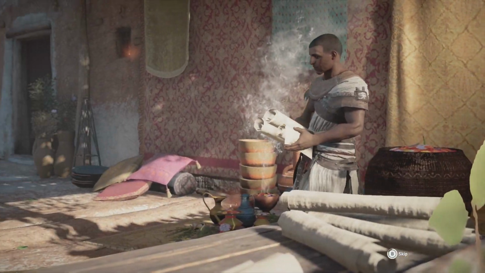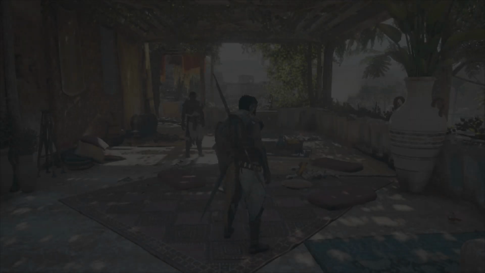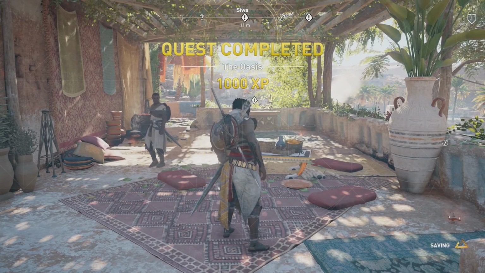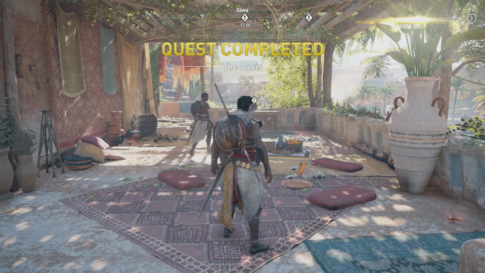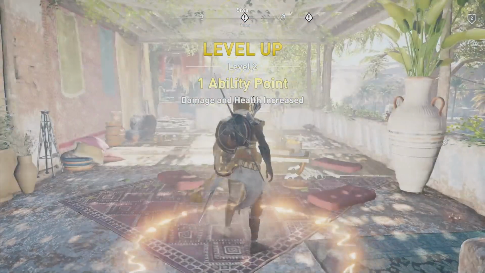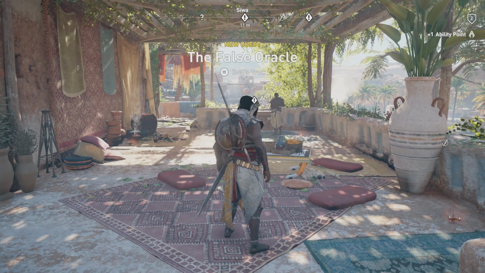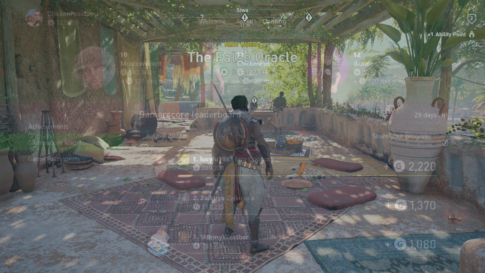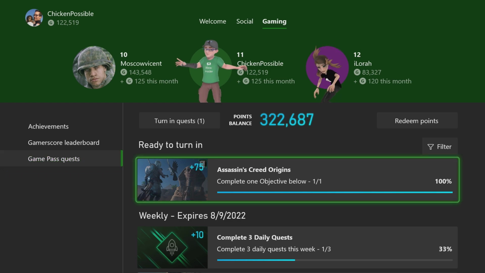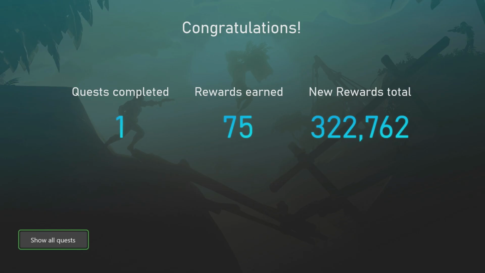So we can hold down B to skip that cutscene and wrap up this in-game quest. And as soon as that is finished, then you should see the XP come up. You should see your level change to level 2 at the upper right. And it'll say that you've leveled up. So at this point, you should get your quest notification, and you should be able to go ahead and turn that quest in for the 75 rewards points.